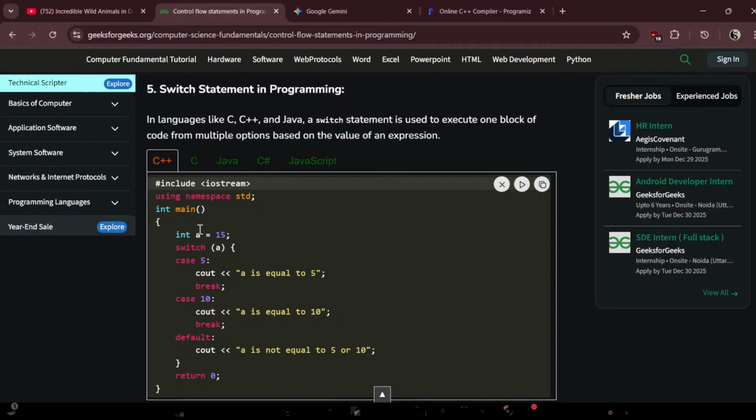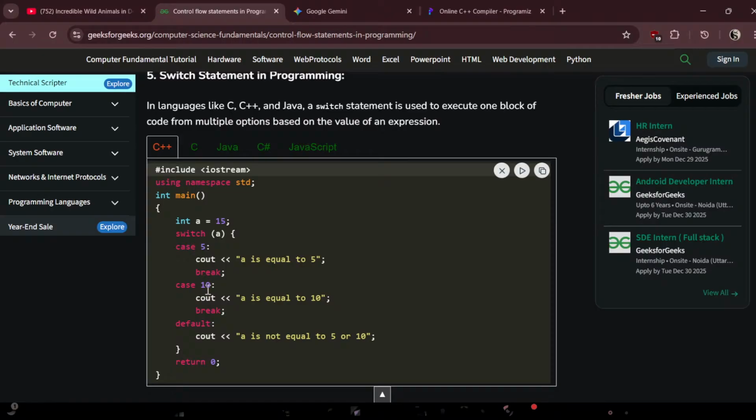Suppose in this code, we see there is a variable int a equal to 15, and switch case on a, with different cases: case 5, case 10. If a is equal to 5, then we break; a is equal to 10, then break; and the default condition, a is not equal to 5 or 10.